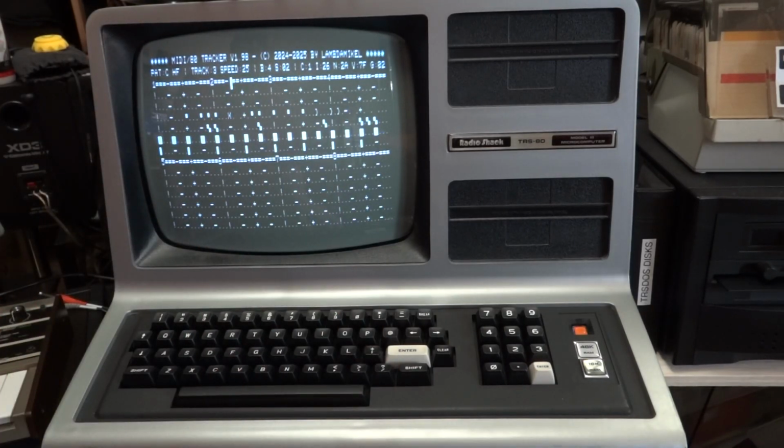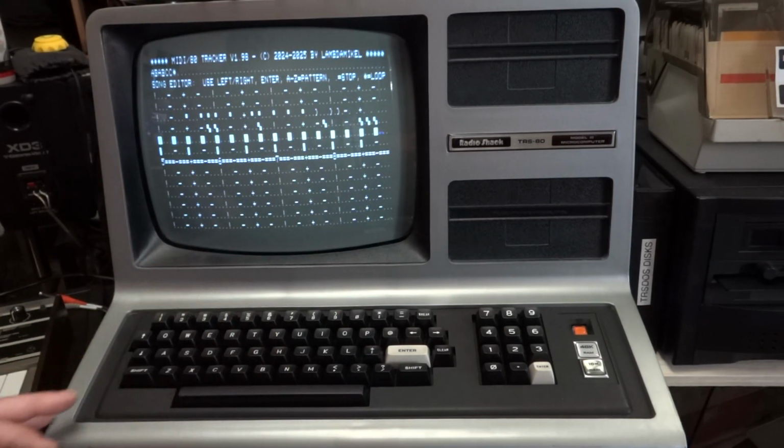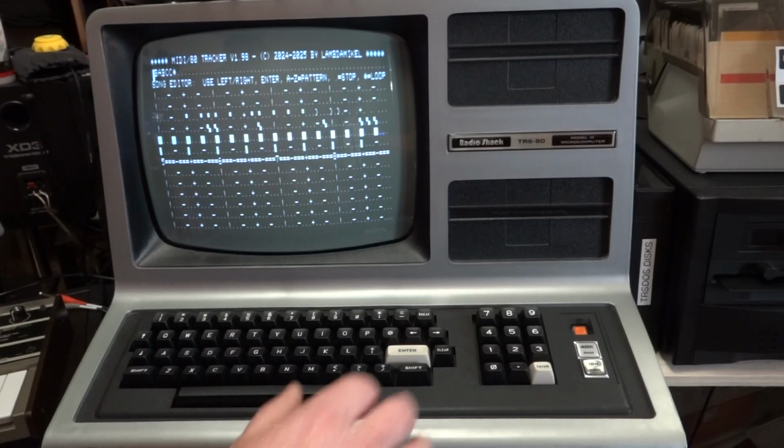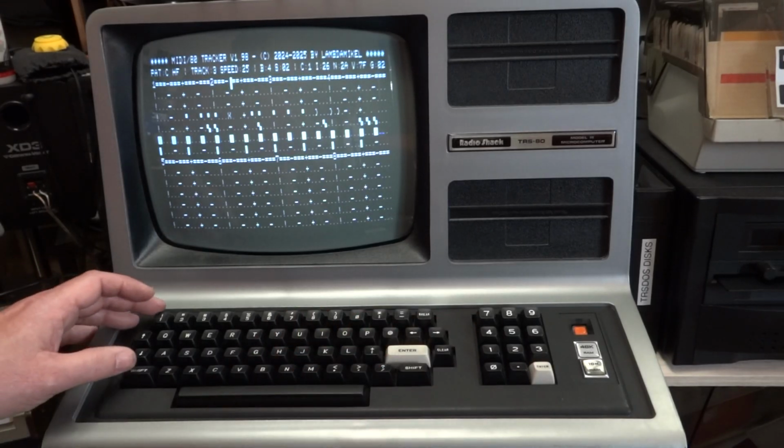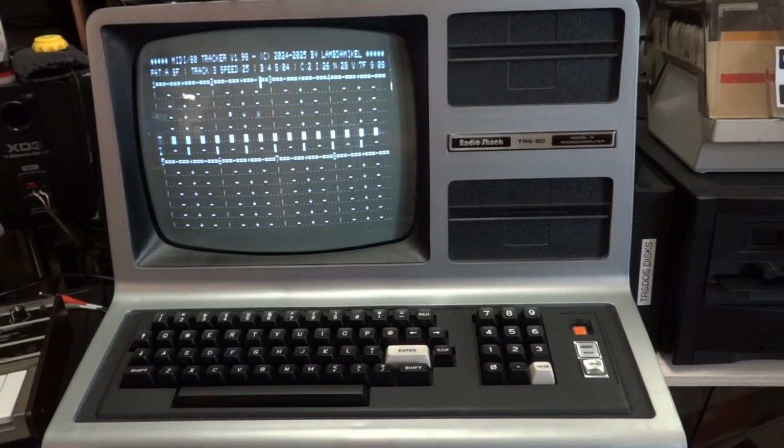So yeah, I think we have a look at our song here, right? Let's see how that sounds now. Of course this is really a crap song, but it'll do for the purpose of the demonstration.